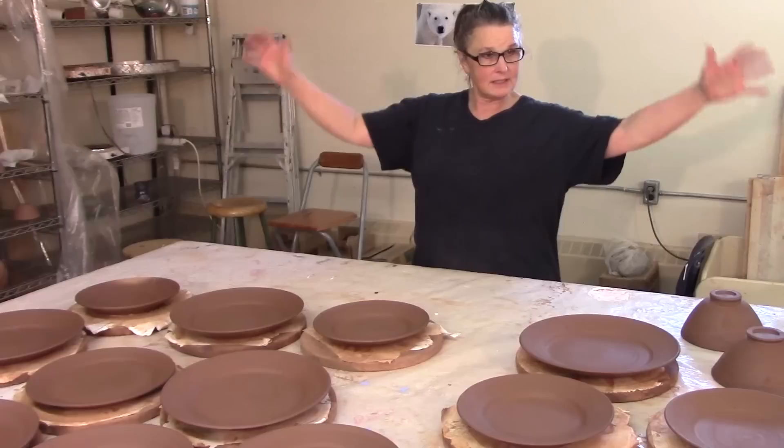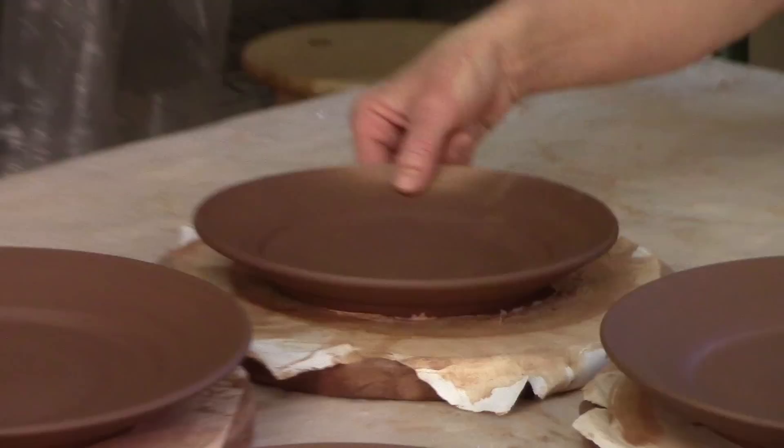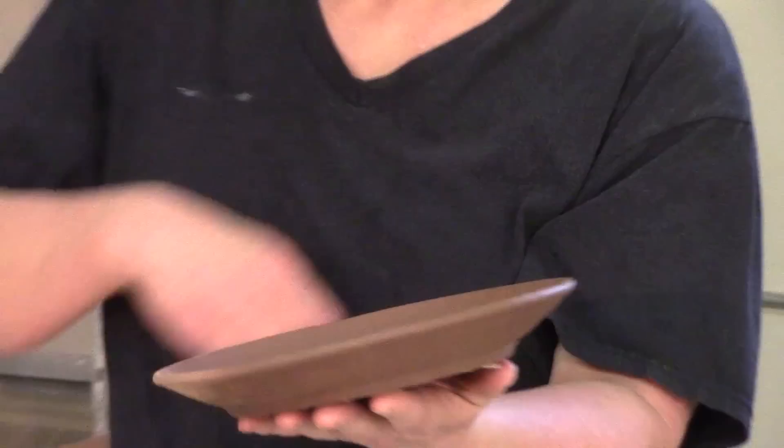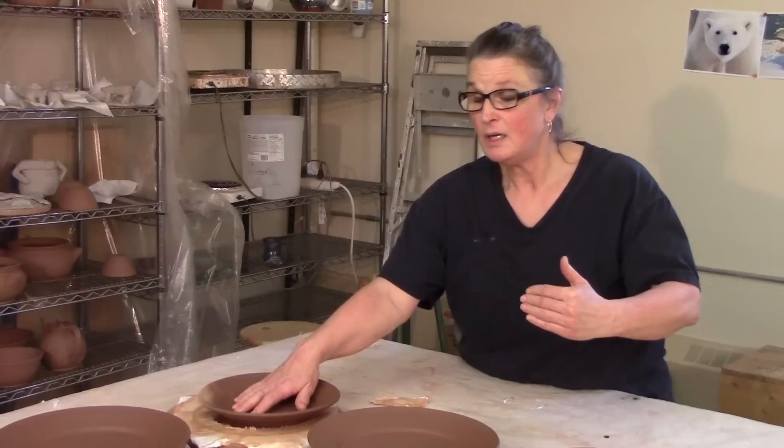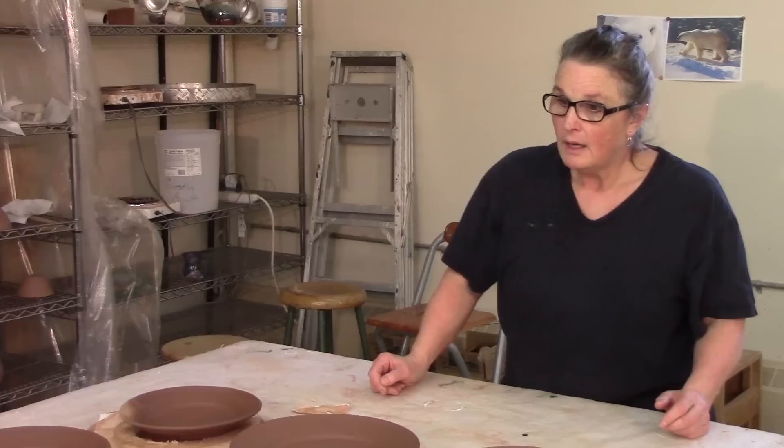I covered these last night and I did hurry out, as you can see by the mess over there. I didn't quite check, and this edge sat out. It has pulled up almost into a bowl. You can see now I can take it off the bat, but there's a good chance this is gonna crack. I'm gonna wrap it all up and let it dry very, very slowly, because this outside edge is dry and shrunken. The bottom that was on the board has not shrunk, so there's going to be a lot of stress and pressure in it and it's going to break.